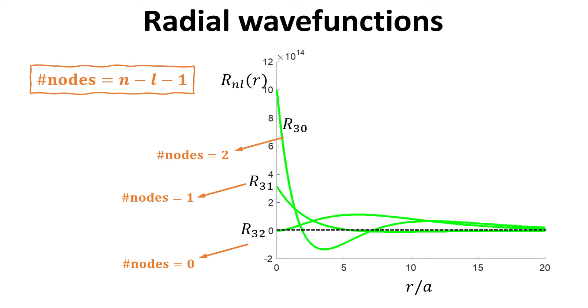We can also similarly plot the radial functions for the n equals 3 case. We have the functions R30, R31, and R32. Again, one can count the number of nodes and check that it is consistent with the formula as given. Qualitatively speaking, we see that the higher the index L, the more the wave functions spread out away from the center of the proton, out to larger r.